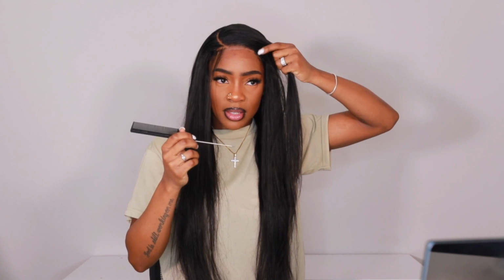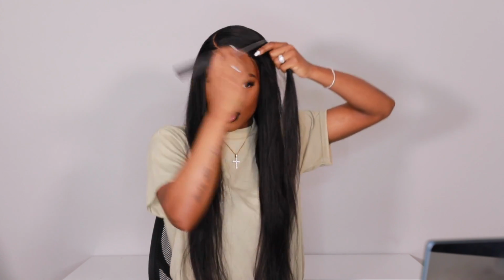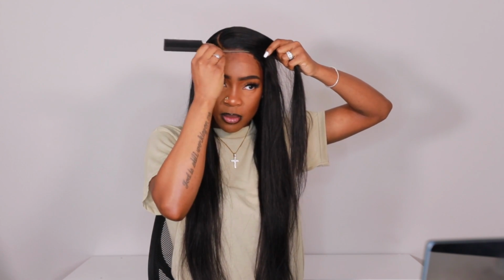For this side, I'm gonna do the same spot because there's a little piece as well that I want to cover up. So this one I'm going to keep very small because I'll probably have it covered up with the side part anyways. So I'm just going to cut a little bit.